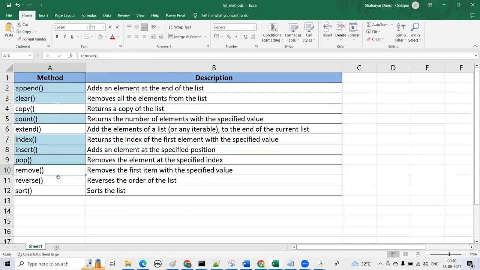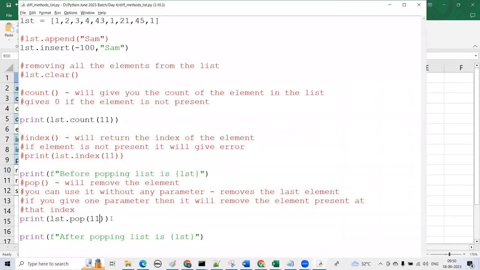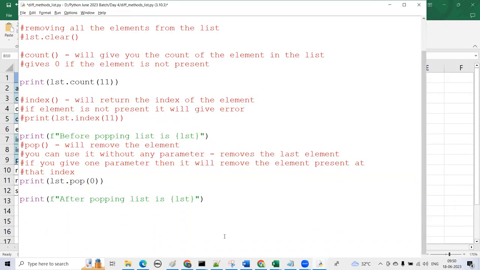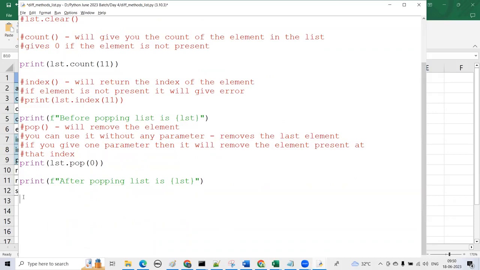Now remove is like you have to give the element that you want to remove, and if there are multiple elements, it removes the first item. For example, in this, list dot remove. There are multiple ones.